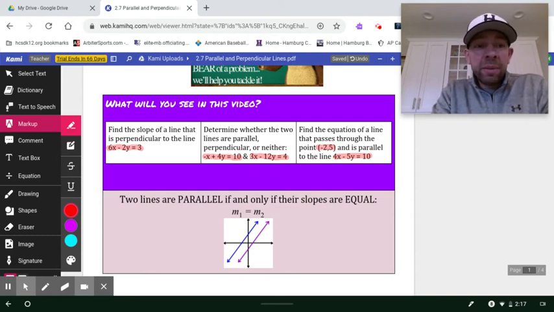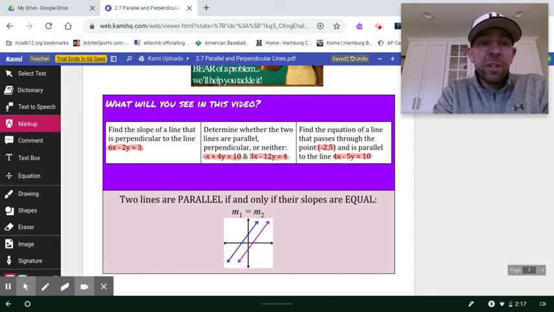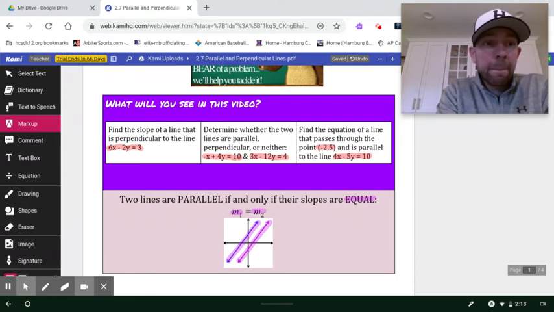So the first thing we want to be able to visualize is, do we have a strong visual of parallel lines? It's kind of like two train tracks that run alongside each other and never intersect with each other. And the beautiful thing about parallel lines is they have the same slope. Their slopes are going to be equal to each other. And that's what we're trying to say here in this notation. The slope of the first line must equal the slope of the second line.